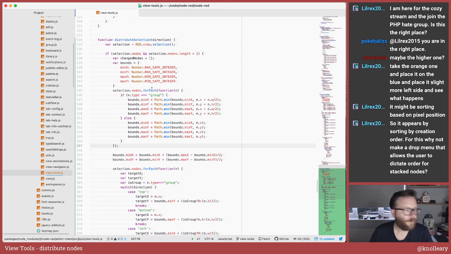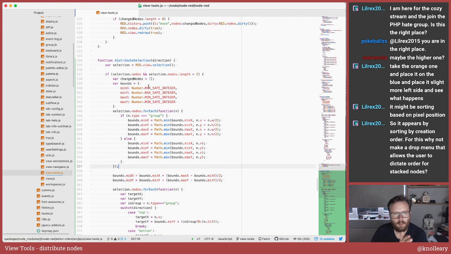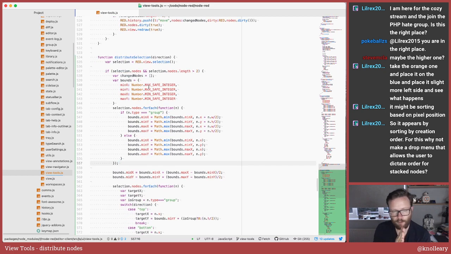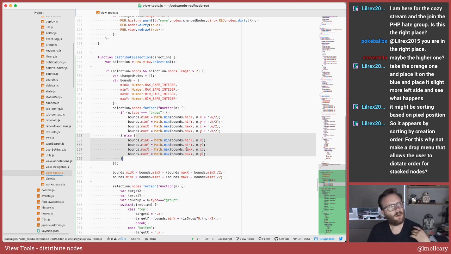So the first thing we need to do is identify the anchor nodes. Whereas before, for doing the align to an edge, we would calculate where they should be, and then we'd just go through all the nodes and move them if they needed moving. Now it's slightly different in that, having identified the minimum and maximum bounds, we actually need to know what that object is at that minimum or maximum, because we need to not try and reposition it and not include it in the set of nodes that need moving.